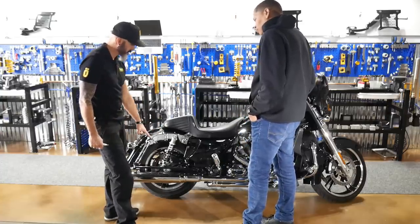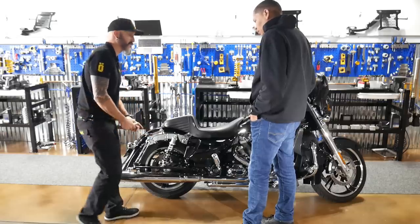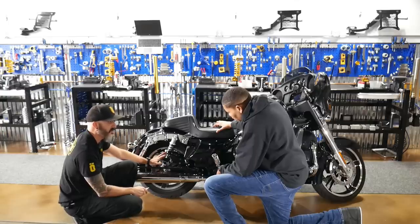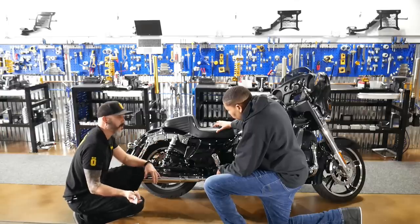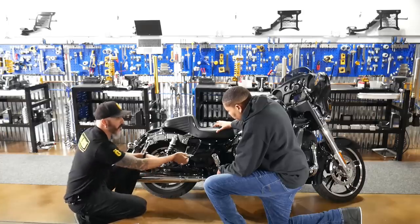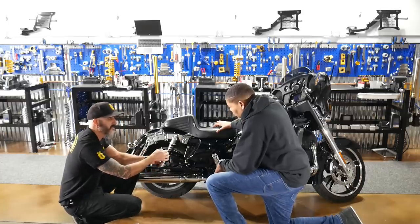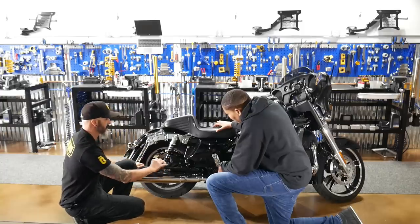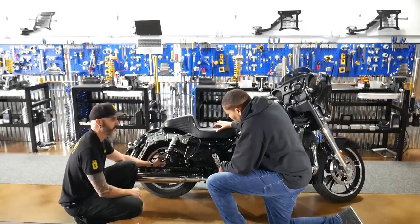The next feature we're going to talk about is your external rebound adjuster. Now from the factory, it comes stock at 20 clicks. Well, how do I know what 20 clicks is? You gotta have a starting point. That starting point is going all the way to the right to set the needle into the seat of the jet, and that's considered zero. So now I'm at zero, and I'm gonna count back to the left 20 clicks.